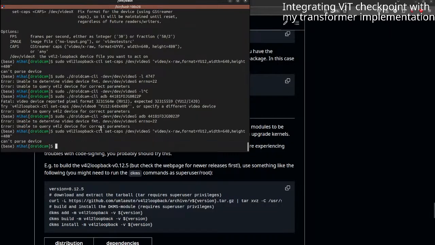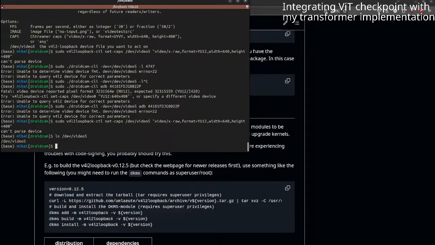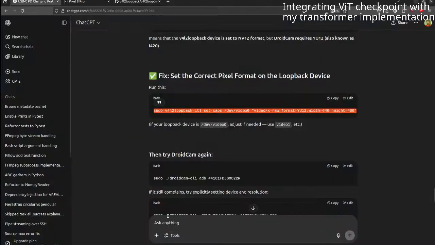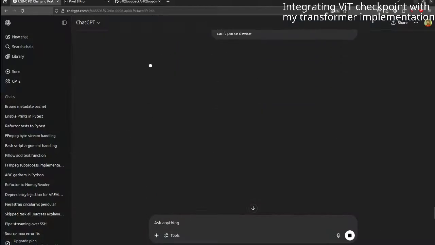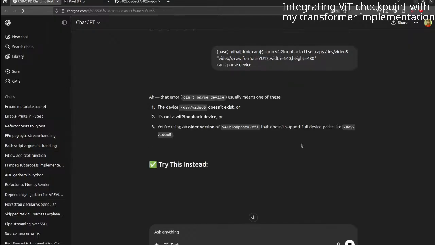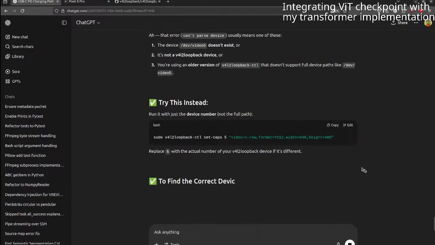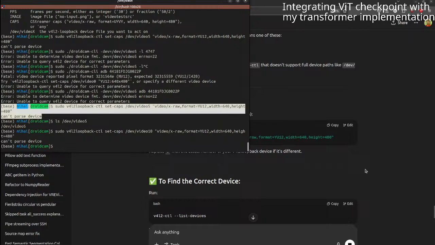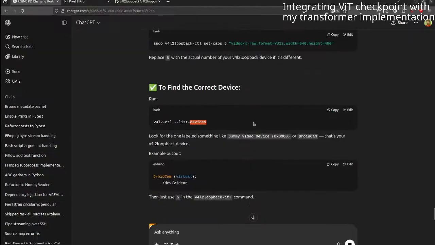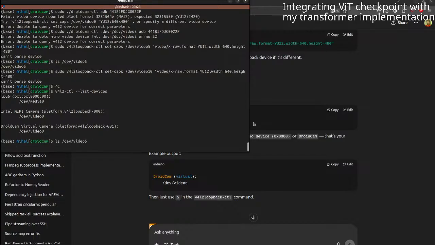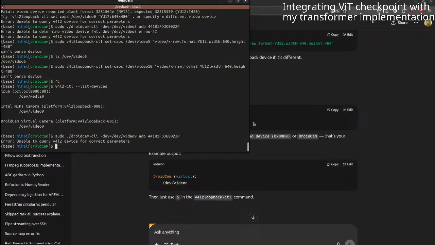Can't parse device. What? Alright, the 10. Can't parse. Oh, it's 9. What the fuck did it input? Oh, it's 9.